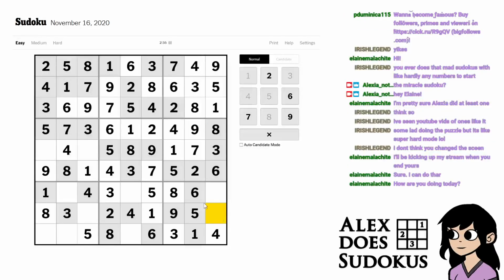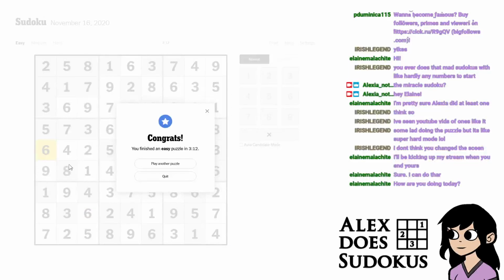So let's go back to the twos. So I've got two there, two there, two there, and that must be a seven, and that seven locks a seven there and seven there, so this must be a nine here, nine there, and I think this is a six, and that must be a six. So that's easy Sudoku.